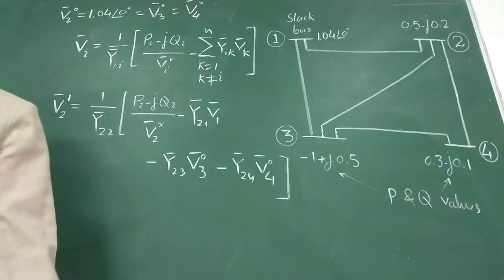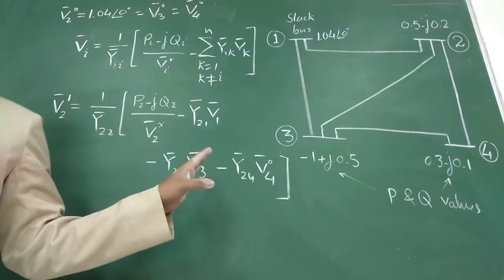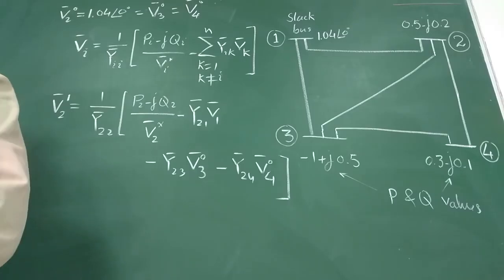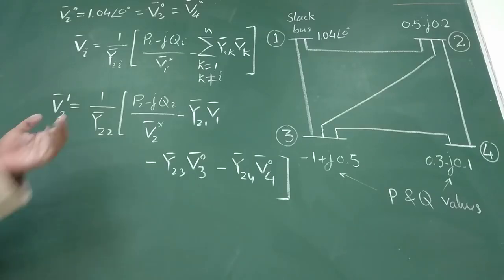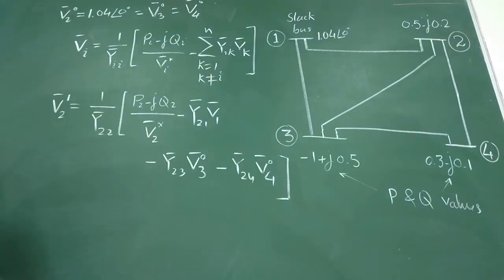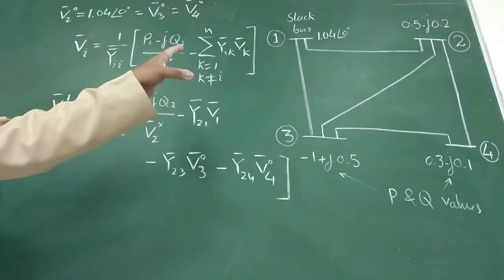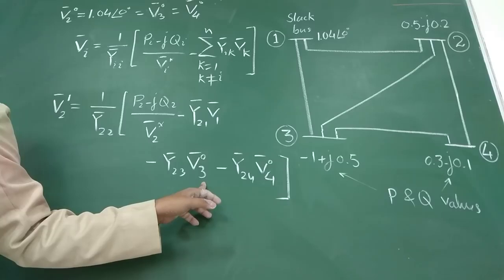While applying Gauss-Seidel method of load flow for any iteration r, the values of the variables till I minus 1 are taken as r, the values calculated in the present iteration, and from I onward we take the values of the variables evaluated in the previous iteration. So this is our first iteration. So all values of the variables will be previous iteration values, but for the first iteration, previous iteration is not done, so those are initial values. Are you getting or not? Clear to all? Yes. Okay.